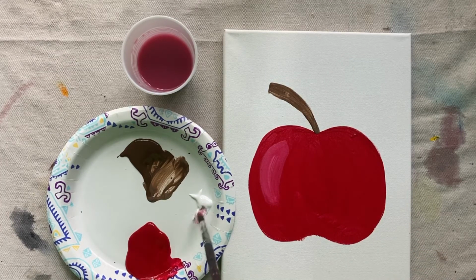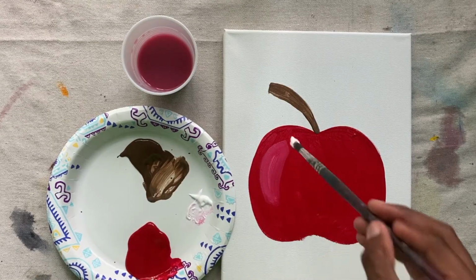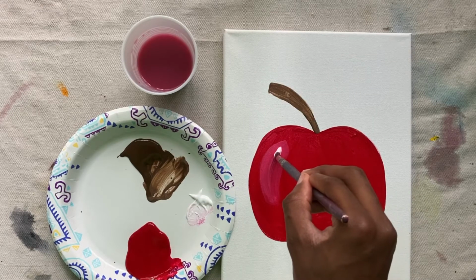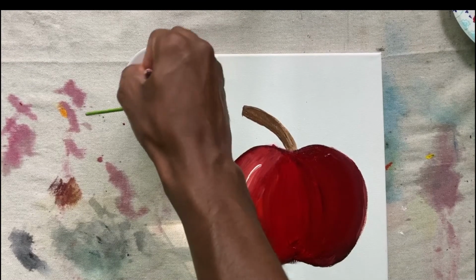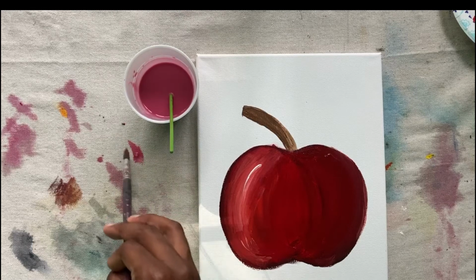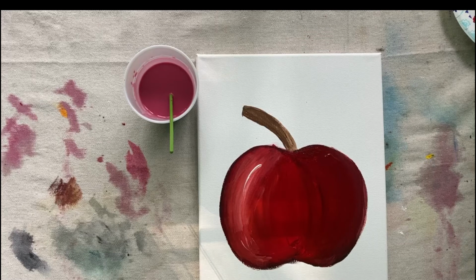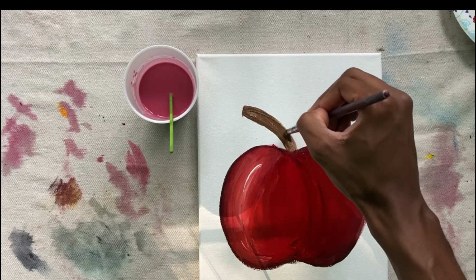Now, you can come in a little stronger and do the same thing, but now come into a smaller point, adding some more white. Like that. See? You know, I think I might just come back in here and let's make this a little richer. Come back with some brown, kind of fill this in a little more, just a wee bit more.